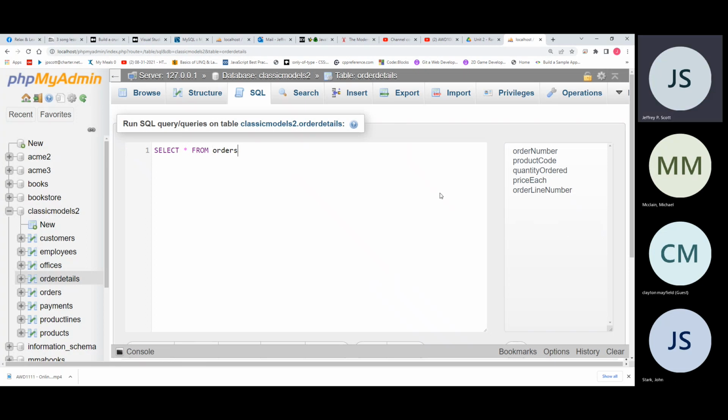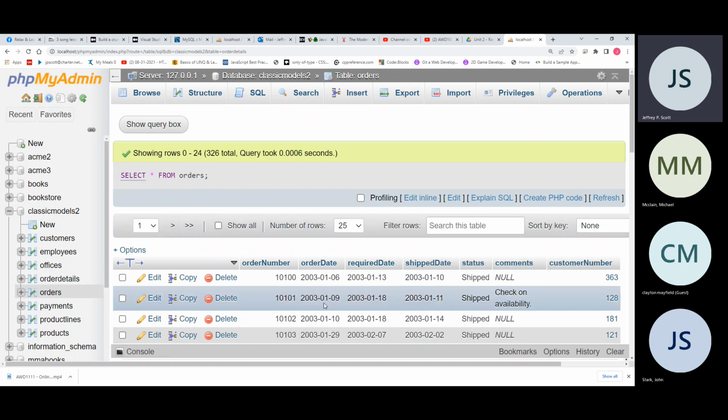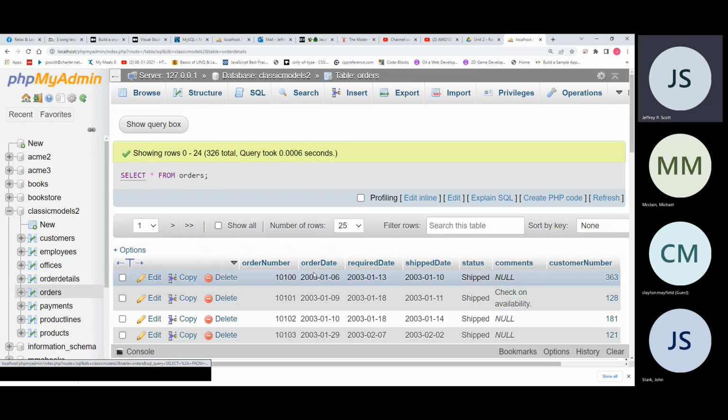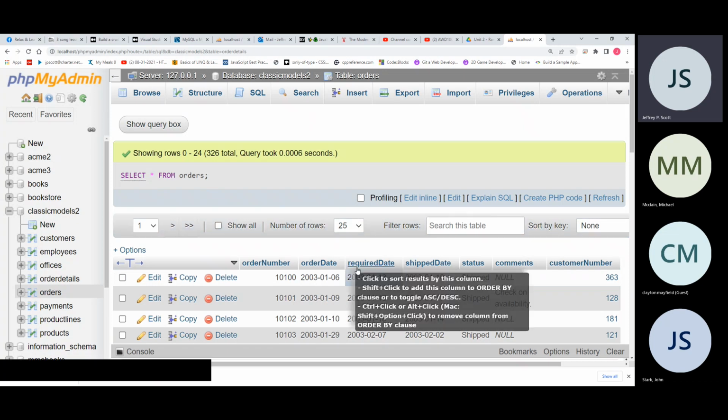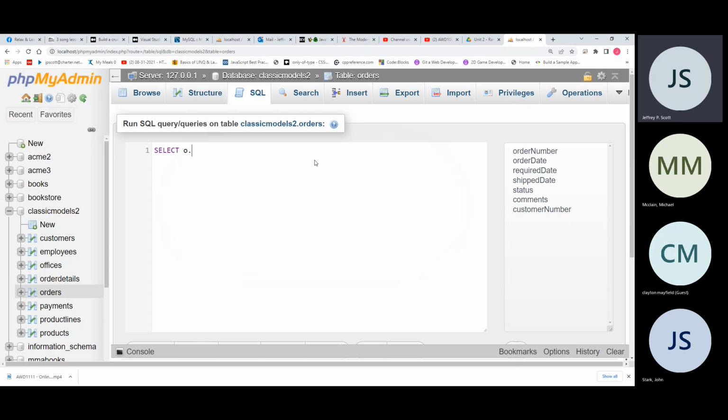All right. So let's assume that from this particular one that's in here right now, where are we? There's our goal. Okay. That we want the order date from here, and we want the quantity ordered from the other table. All right. So we're going to assume we want what? Let's say we want the order number. So I'm going to say O dot order number. All right. And I'm going to say O dot order date. And then I'm going to say OD dot quantity ordered. All right.